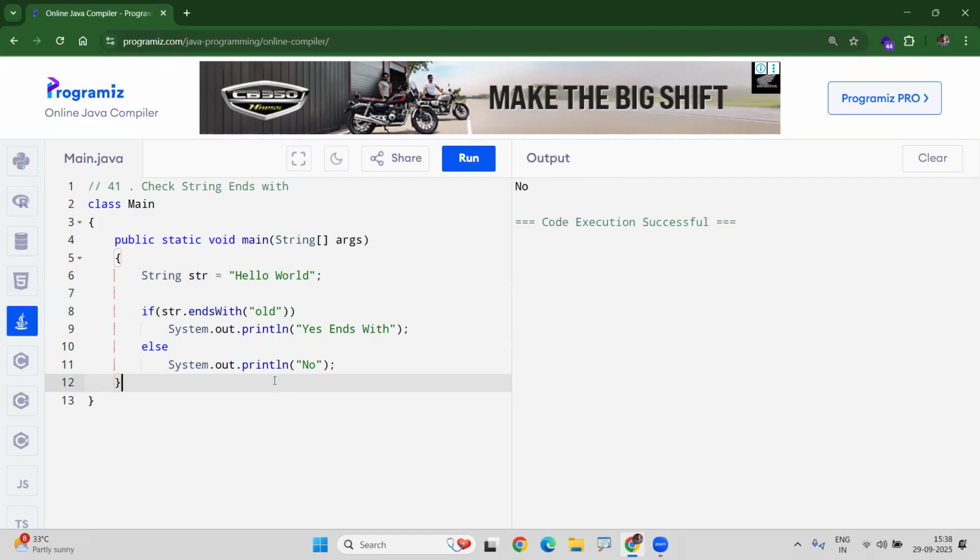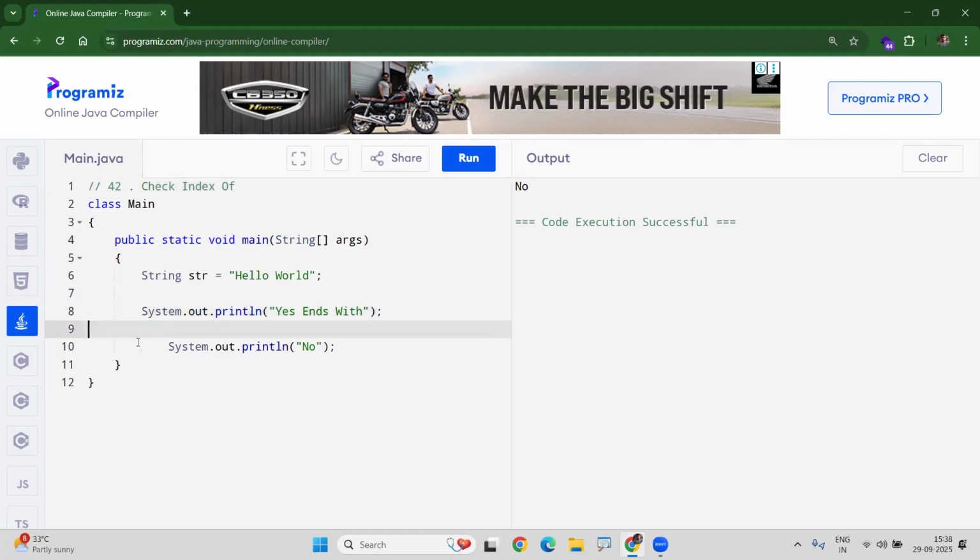Index of we are already checking. It returns the first index if it is there. Here it is. Let's say, for example, we are writing, look at this, I'm showing the output to get clarity. I'm writing HELLO.